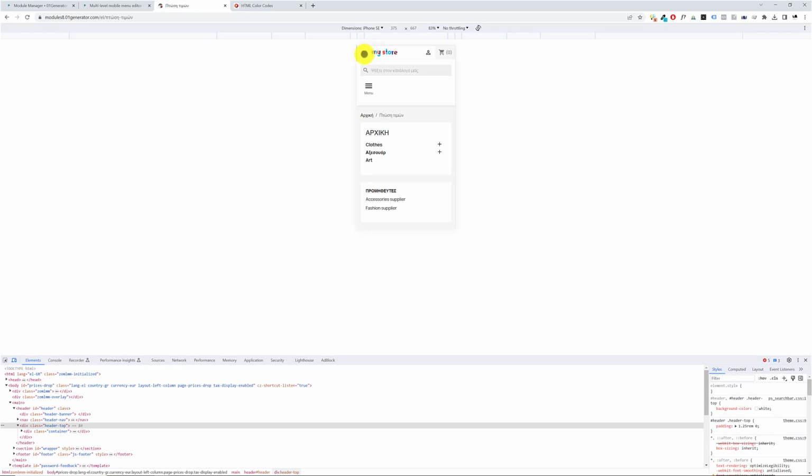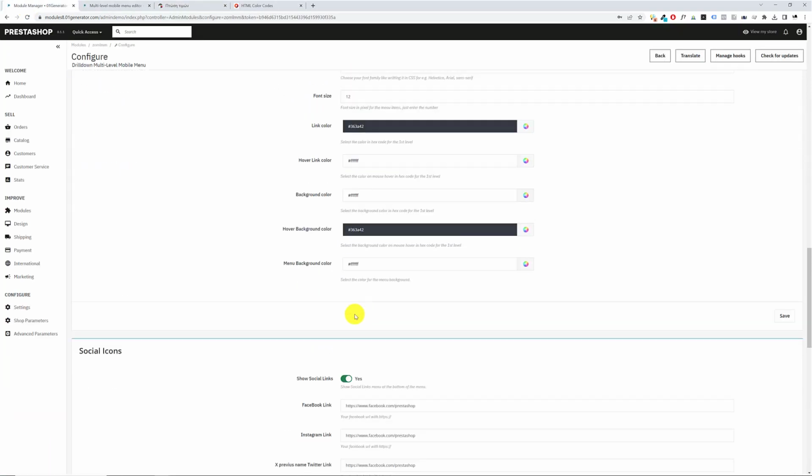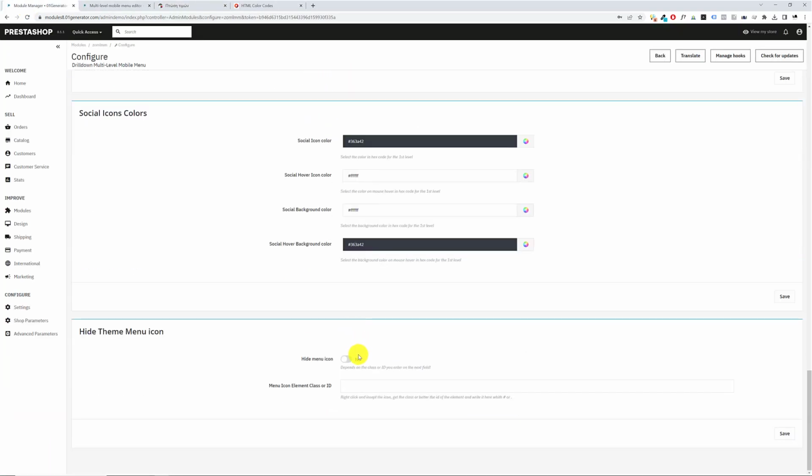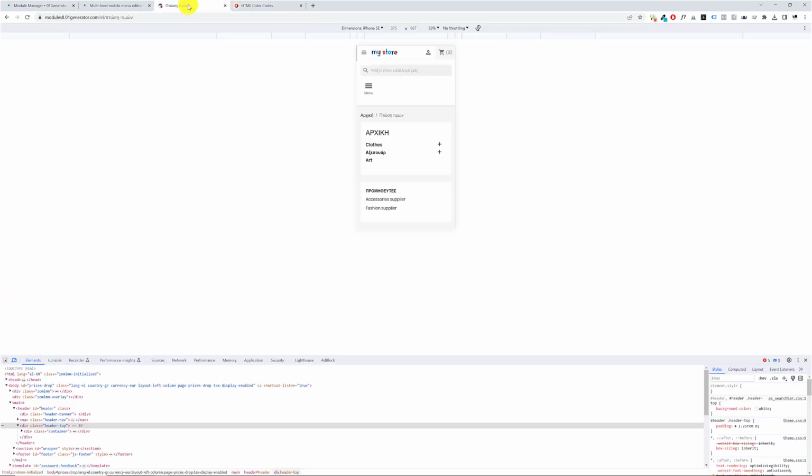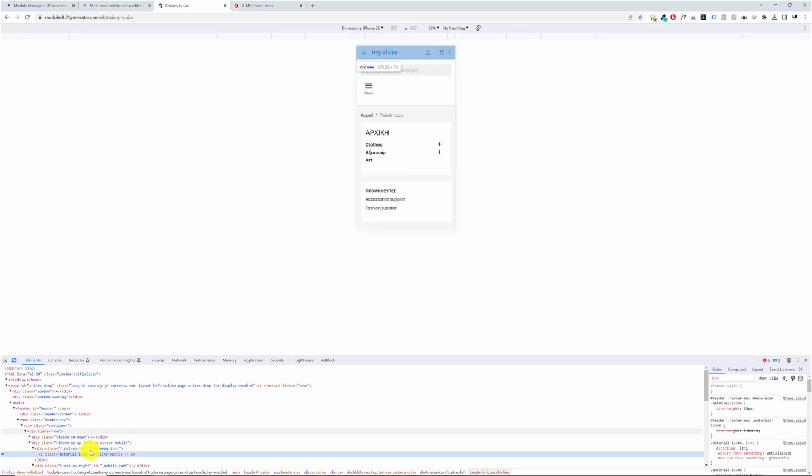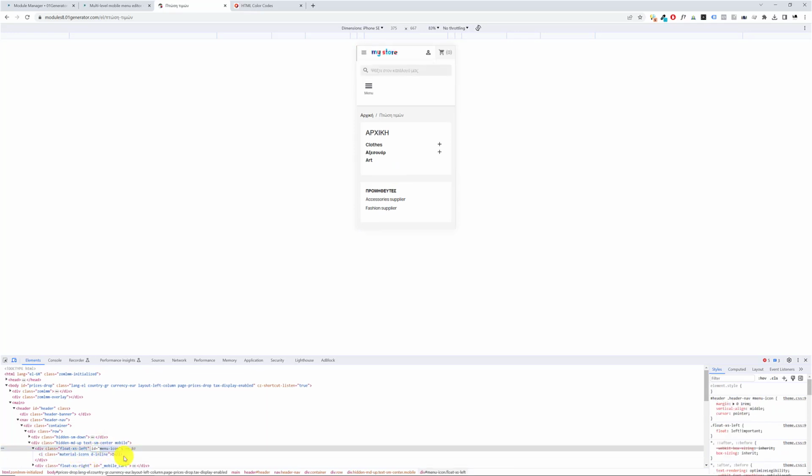So you'll have to go to the TPL file and delete it, or enable it from our module to display it to none. You'll click yes, but you'll need that ID or class element. To get that, you'll click here, inspect, and I'll get that ID over here.